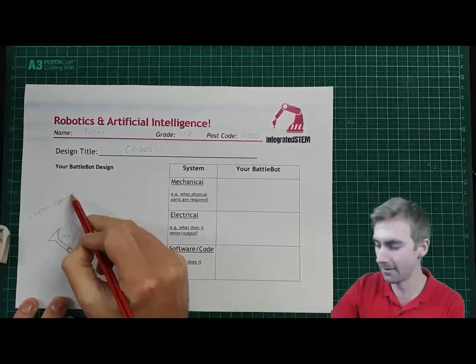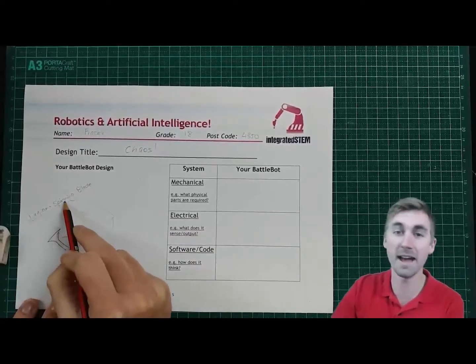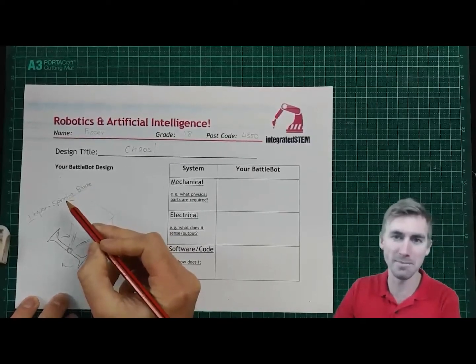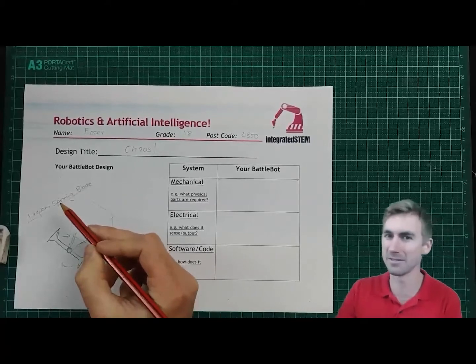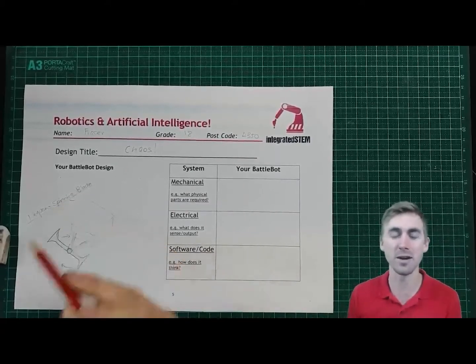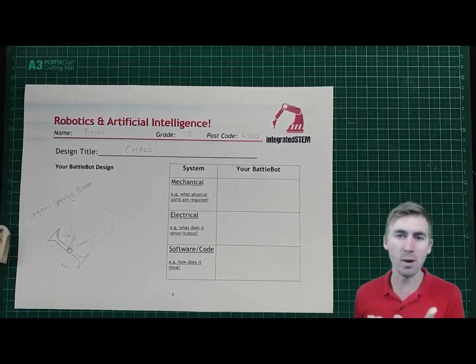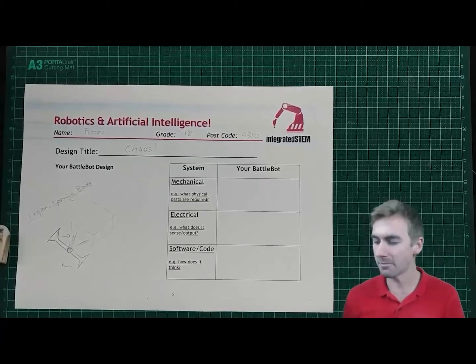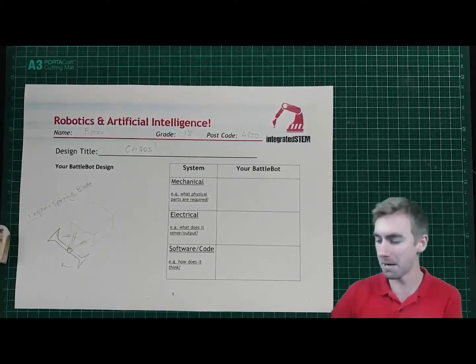blade. Now, I know it's very enticing to add 1,000 weapons, but you got to really think, what is my main objective, or what is my main weapon? If we have too many weapons, our design isn't going to be effective, because there's just so many things we need to make sure happen and succeed in our robot. So you might have a main weapon and maybe even a backup weapon. But for me, I'm going to put all the energy I have in my robot to be a spinning blade.